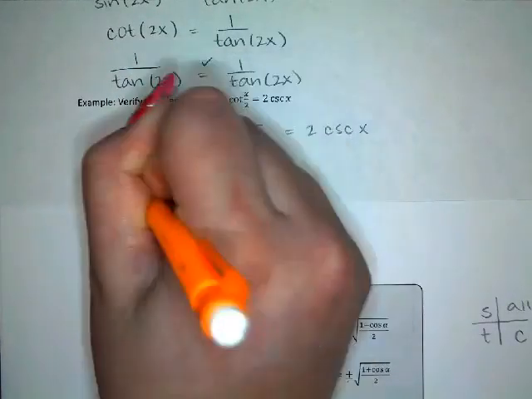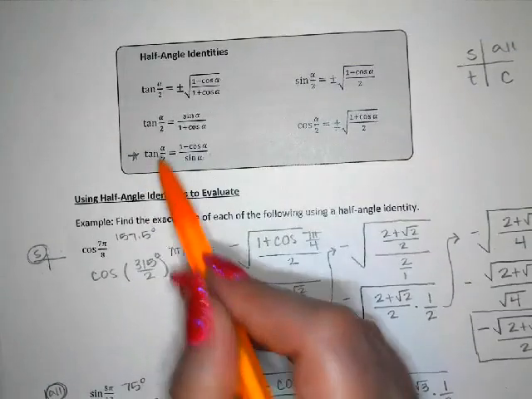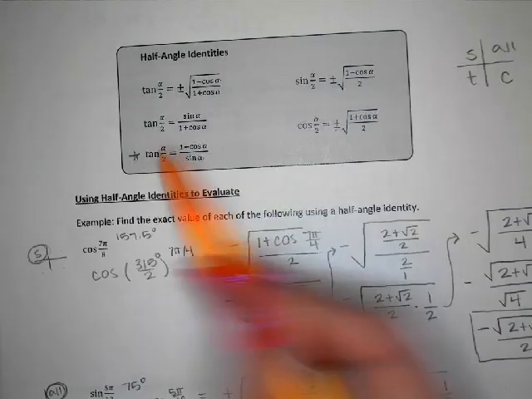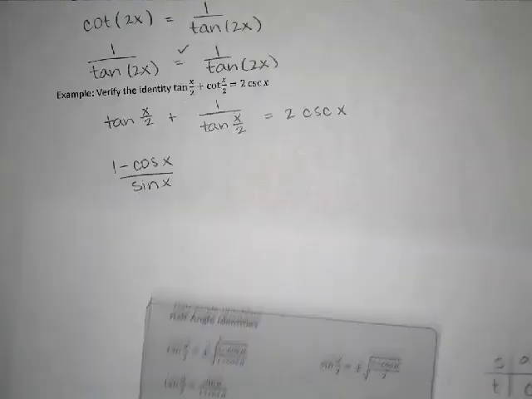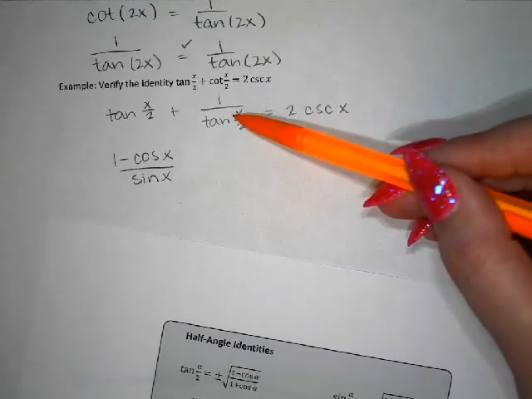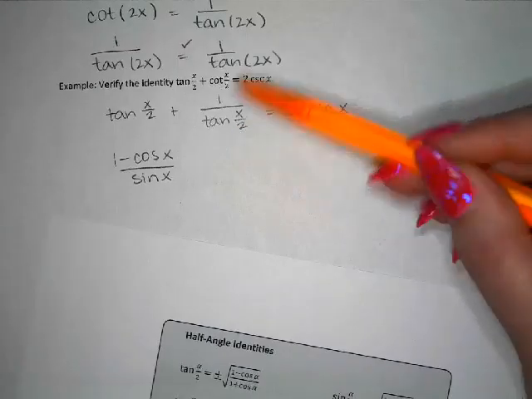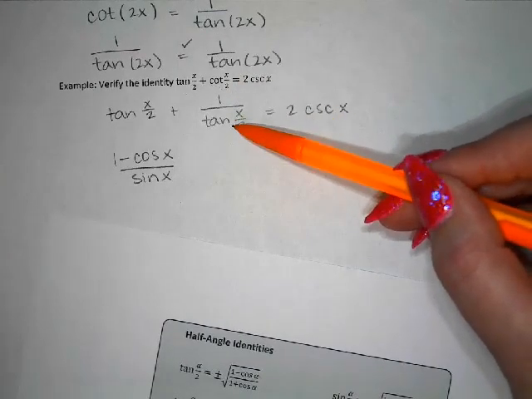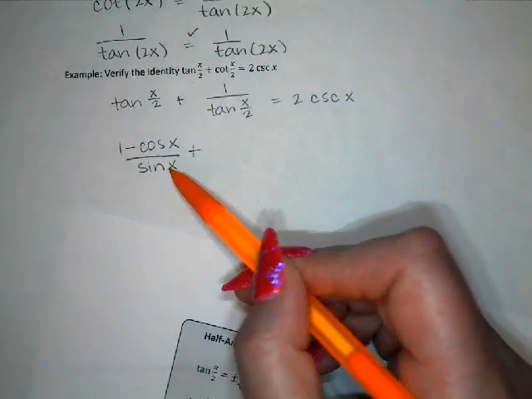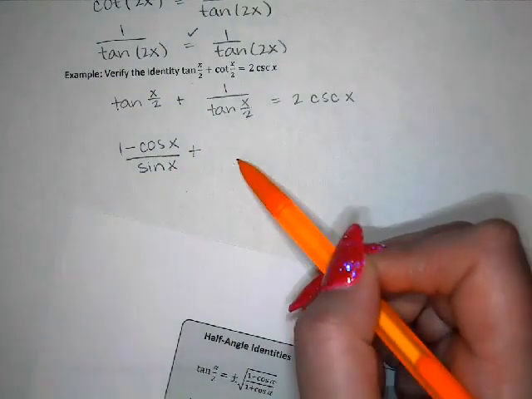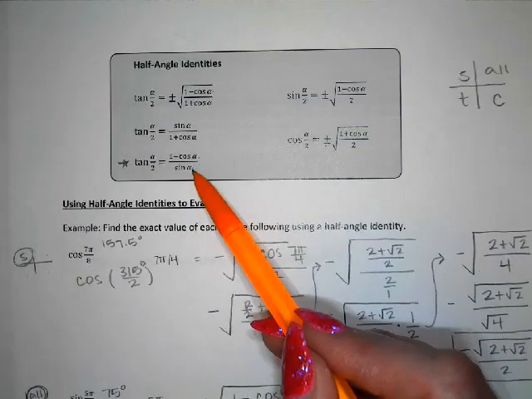And if you notice the relationship between the angles, this is a half angle for tan, but for cos and for sine, it's just the regular angle. Okay. Then for this other one, I know that I'm going to be putting the half angle identity on the bottom of a fraction, which means I'm going to do keep it, change it, flip it. I want something that I can add to this once it's flipped. So I don't want to use the same fraction because if I flip it, it's going to be sine over 1 minus cos, and that's not very helpful.